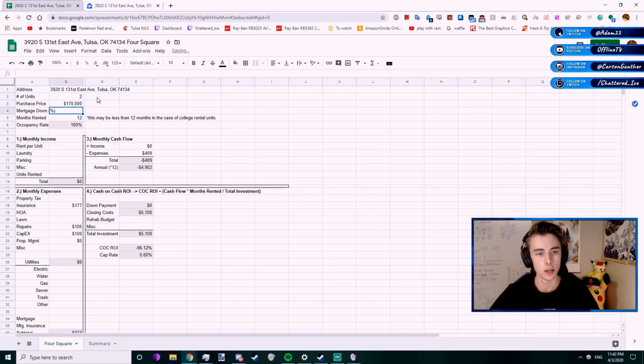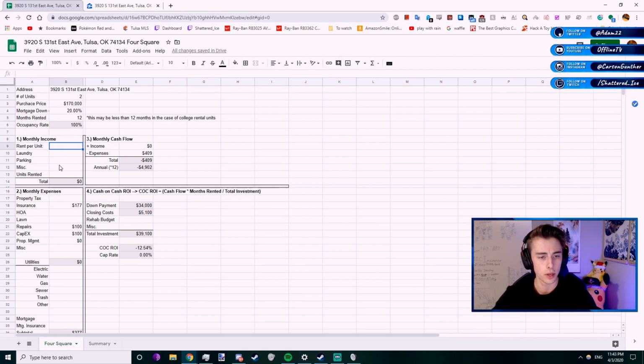So you want to put that in there. Mortgage down, I like to just do 20. We can play around with this in a little bit. It's kind of an arbitrary thing. You're just going to put whatever you would be expecting to finance. So if it's an FHA loan, you'll put 3.5% down to see if it would work on this property. If you're house hacking, maybe, or you want to do 5%, whatever, we can go ahead and change that after we finish going through our calculations on this investment.